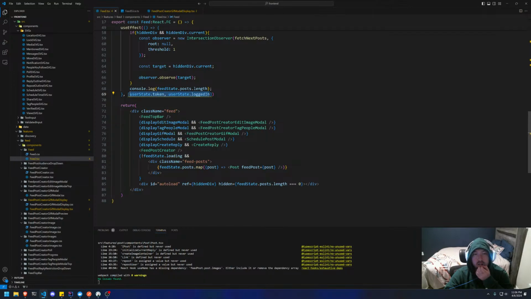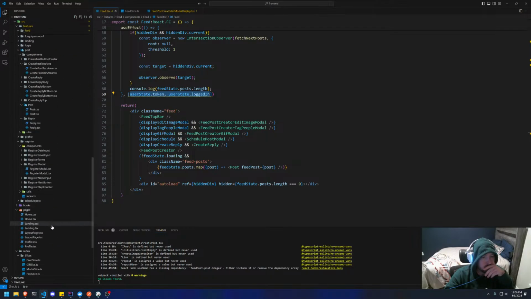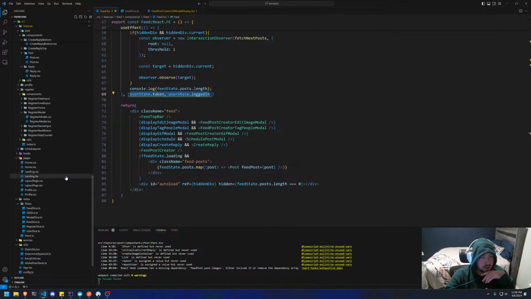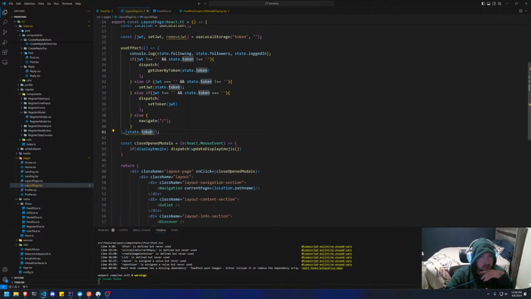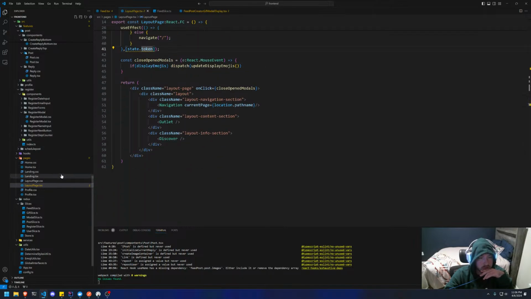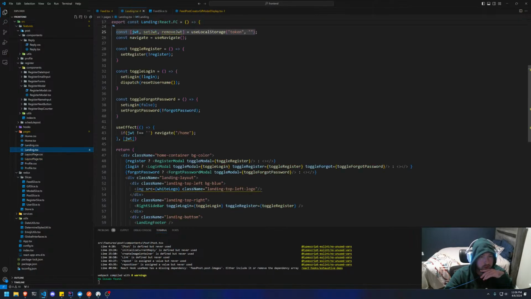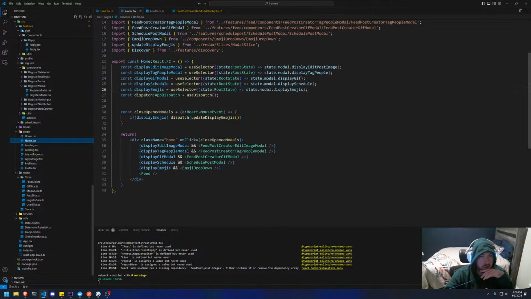One of our overview pages or something, layout page, has just state.token, so that's not doing that. What about feed page? Or it might be home or landing. No, what about home?